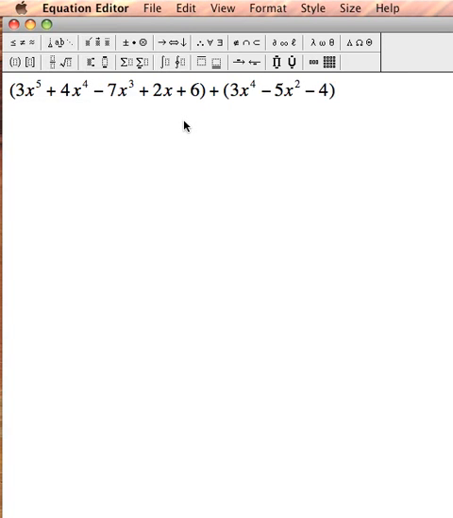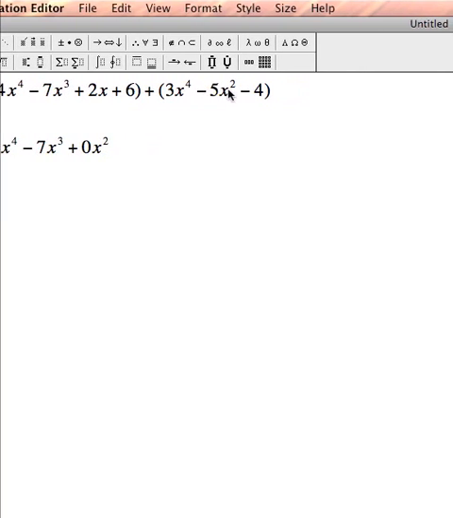So how do I go ahead and add these? Well it's a like term situation. What I want to do is set this up as a really long vertical addition problem. Here's what I mean. The first thing I'm going to do is write out my first chain. So it's 3x to the fifth power plus 4x to the fourth power minus 7x to the third power. And now I'm going to add 0x to the second power. Why am I doing that? Well it doesn't exist in this first polynomial, but I do have x to the second power in the second polynomial.